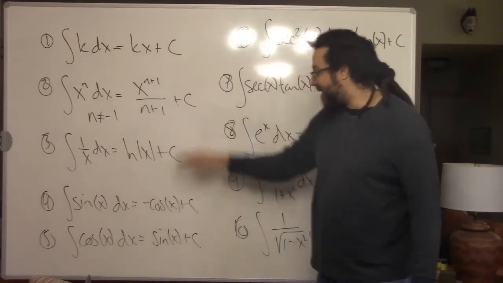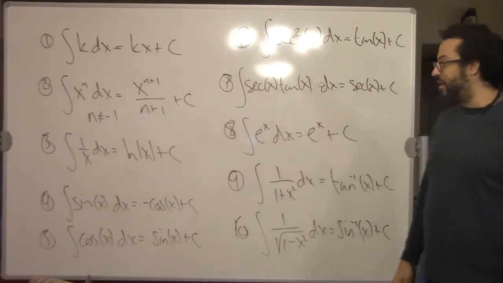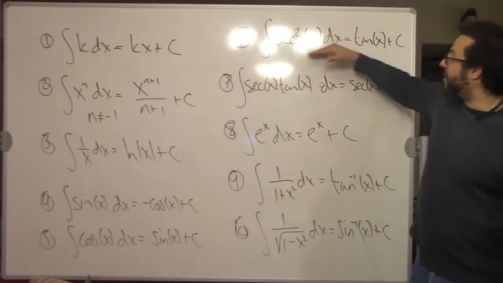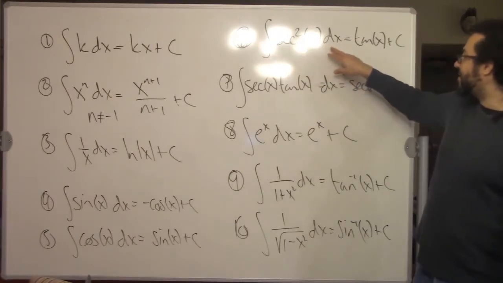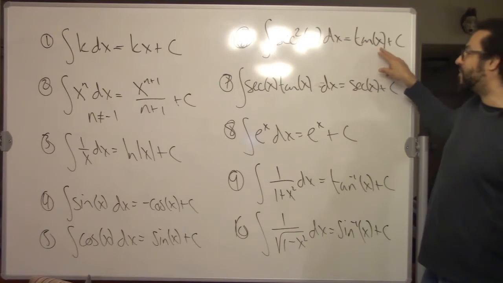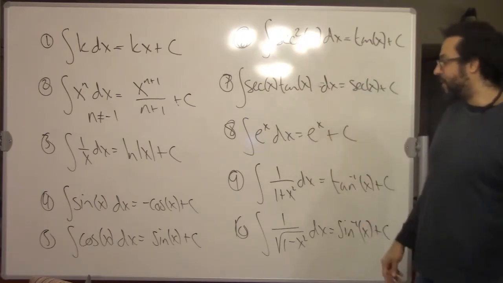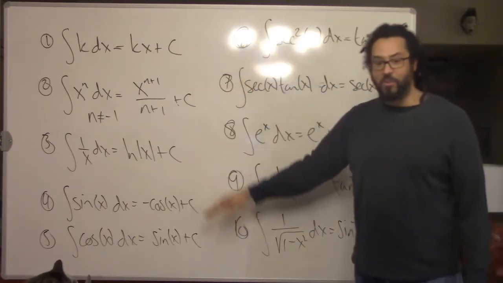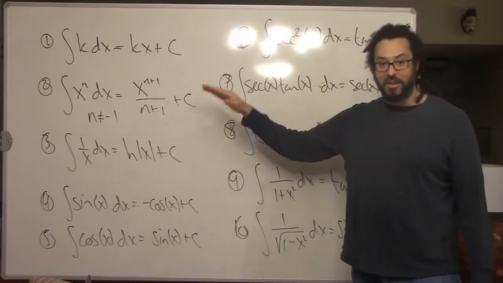So these 10 things are, I would say, the basic antiderivatives that you need to memorize. The one up here, in case you can't see it, the antiderivative of secant squared x dx is tangent of x plus c, because when I differentiate tangent of x, I get secant squared. So I would say it's worth memorizing these 10 antiderivatives, and I'll make sure to get them to you in Blackboard.